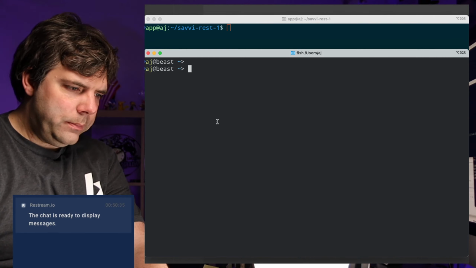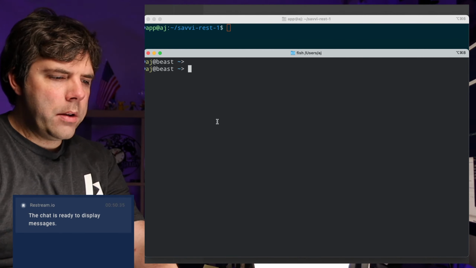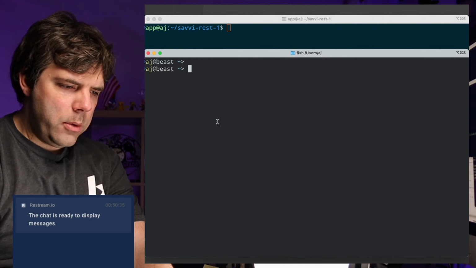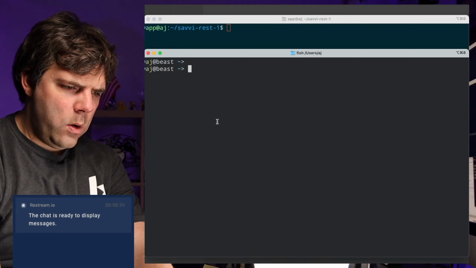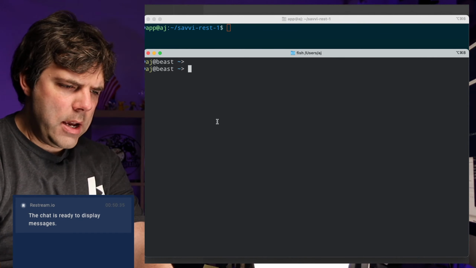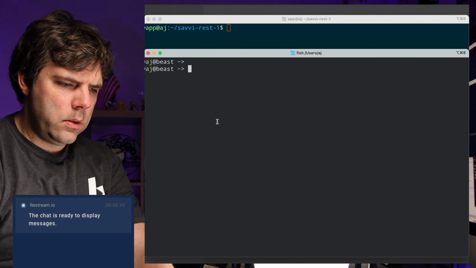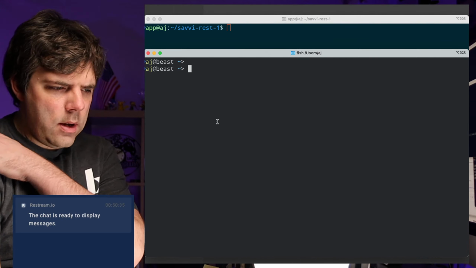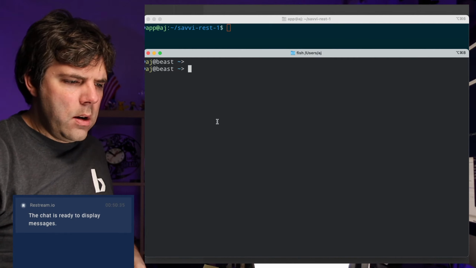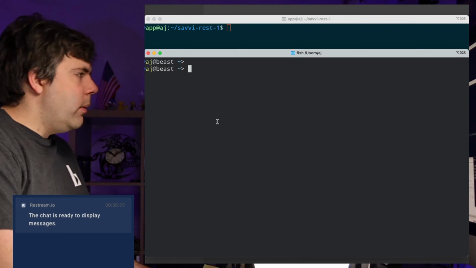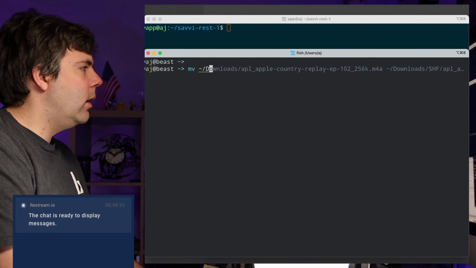I don't yet have this in a repository. I'm not yet quite sure what it needs to be like, but we'll just move it over to downloads for now. Let's go to downloads, and I call it doc to PDF. I'm just going to stick with that for now. All right, so now I've got that over here in my downloads folder.